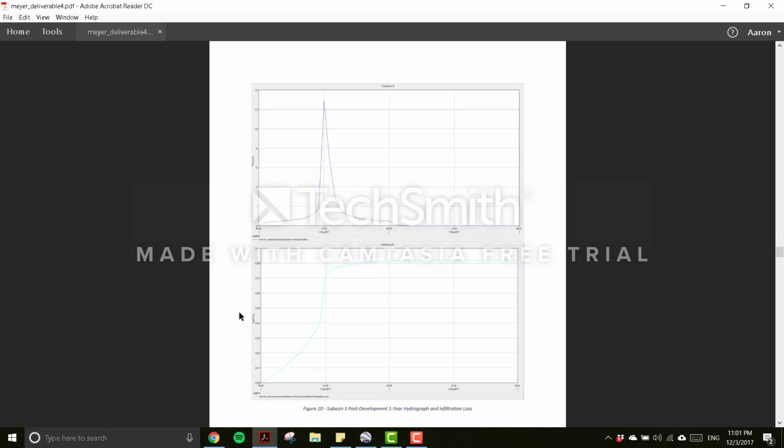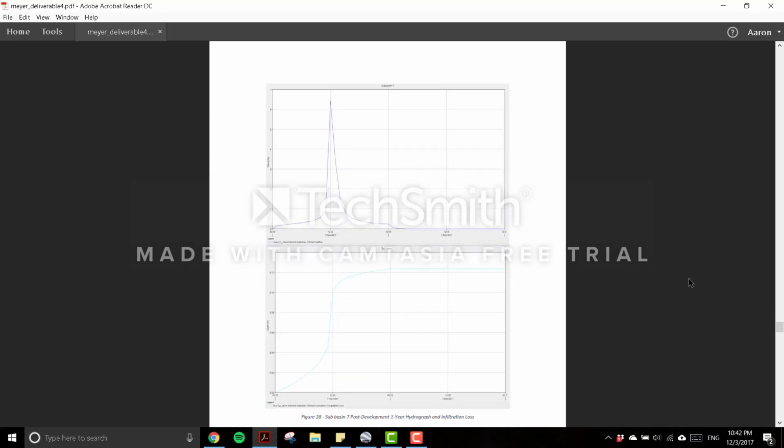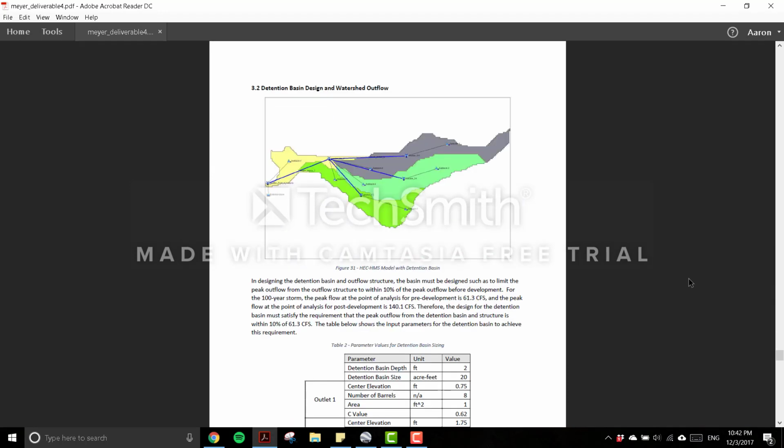And we compare that to the post-development hydrograph, and you can see we're more than triple at about 13 CFS of peak discharge, and the infiltration loss is way down around 0.08, and that's tenfold less than the infiltration loss pre-development. So what's the point of this other than being able to analyze the watershed as we have?